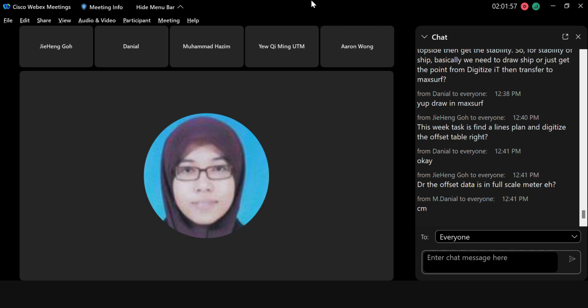Because later on you have to calculate the hydrostatic properties. If you remember the hydrostatic properties, you have to use a Simpson multiplier of 1-4-1 or 1-3-3-1, right? So when you do the digitizing process, try to get the 1-4-1 rule. So maybe you can have 10 stations, or maybe 15 stations, where you can apply this 1-4-1 in your calculation later on. So you have to plan for that as well.